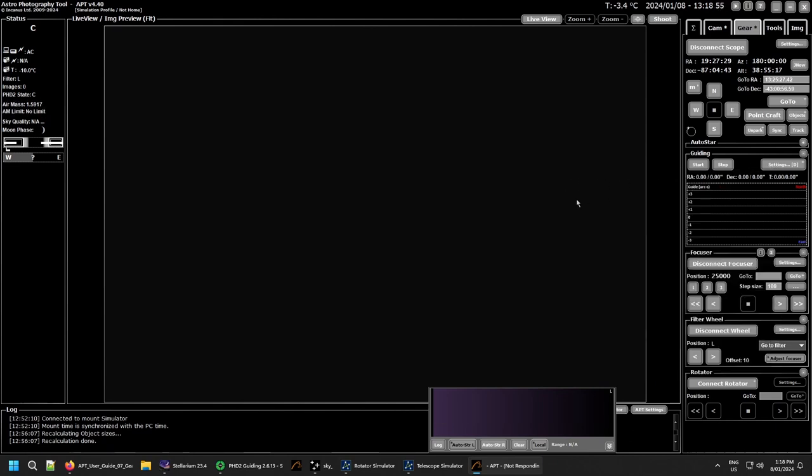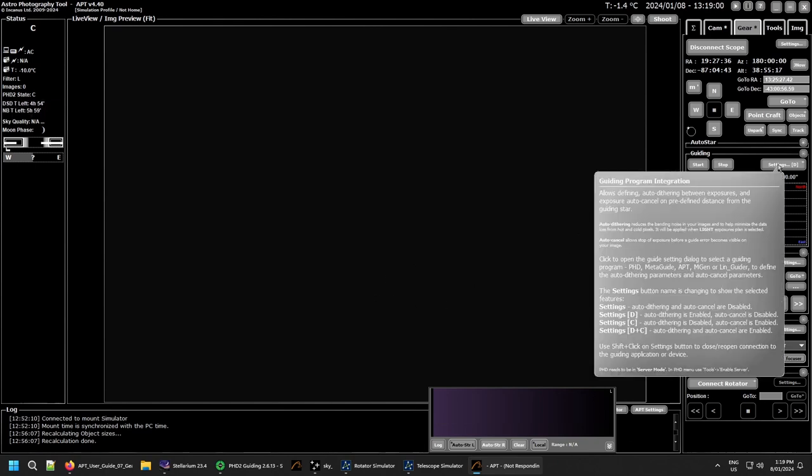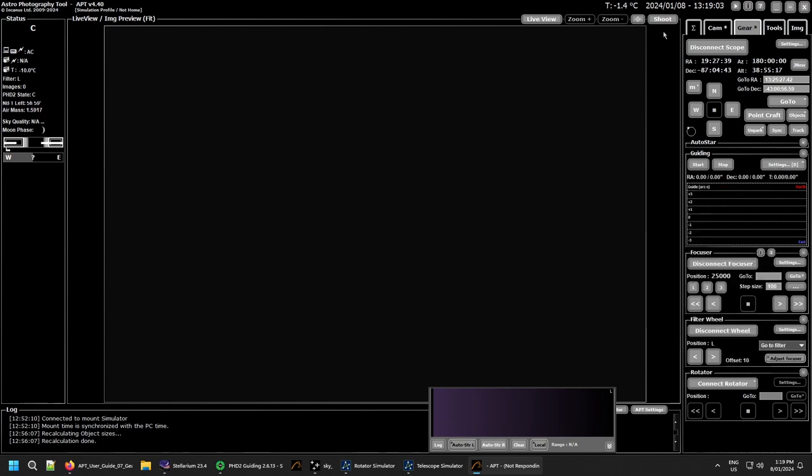Now, if you're having problems with the connection to your guiding program, holding down shift and clicking on it re-enables that connection. So that's just something you can do if you've disconnected for some reason or other. But all of this, because this is such a complex one, especially when you come to multi-cameras, which can be done, I'll go through all this in a separate video later on, and once I do that I might remember to link it into the description here. But everything in here will be covered in greater detail in that video. But that's your guiding and dithering section. So we'll move on to the next section now.